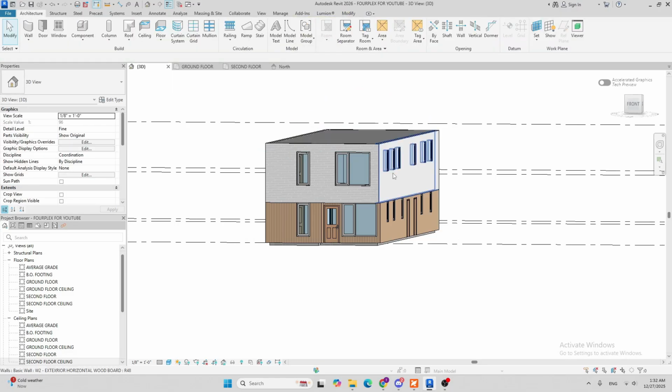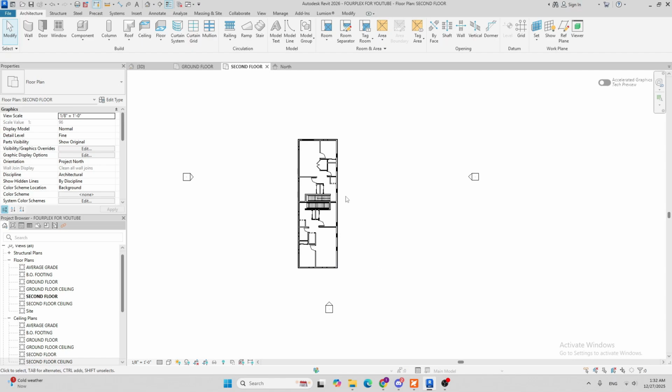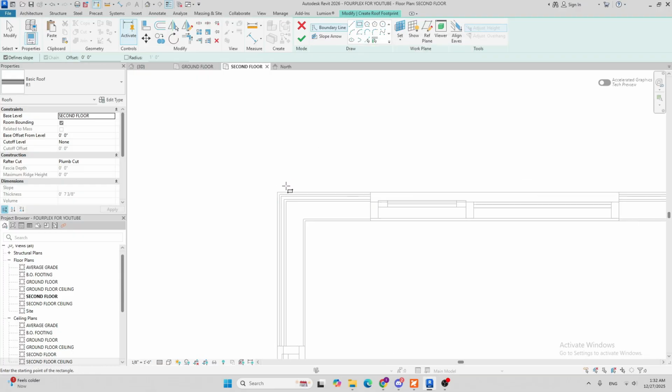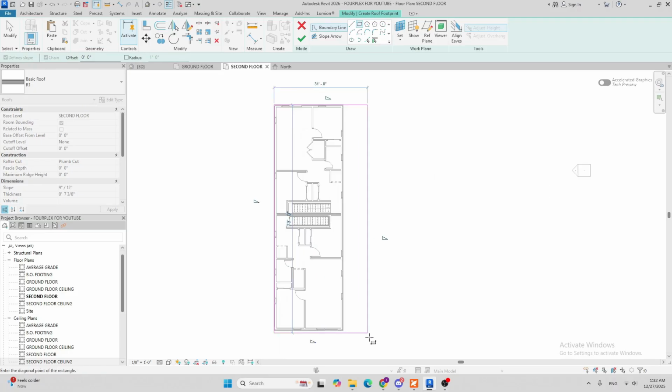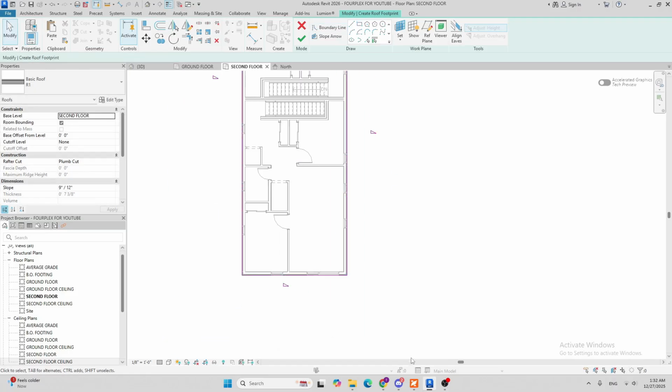So I'm going to leave this in and I'm going to do the actual roof that has no overhang. So I'm going to do that again. Under the roof, you can click this symbol right here, or you can click the arrow and go roof by footprint. I'll click this rectangle right here, and I'm going to hit one corner to the other corner. And I'll hit escape 2 times.